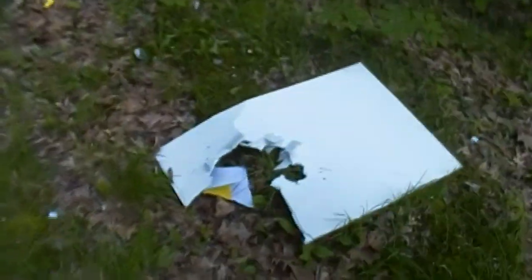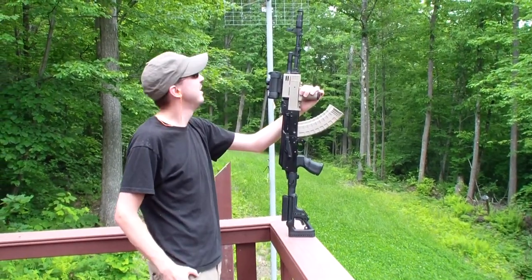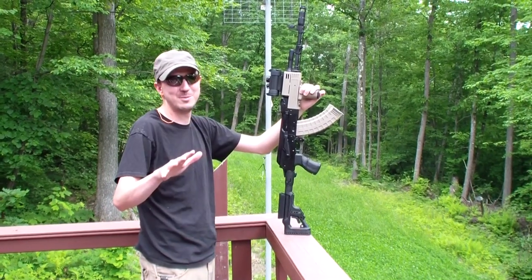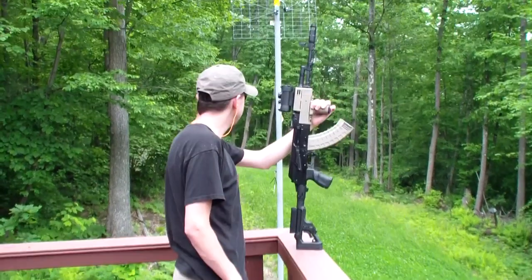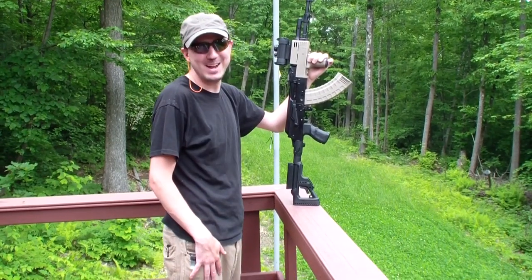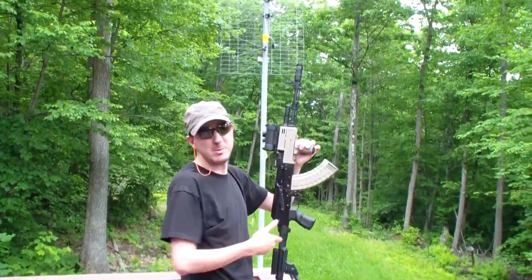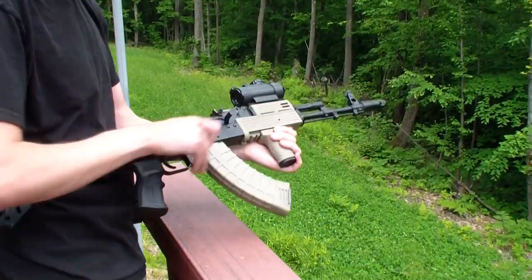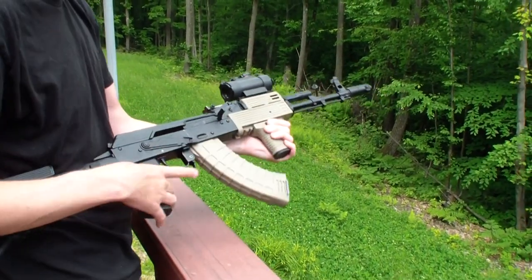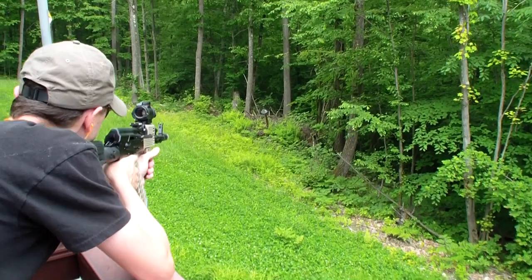I got to clean this up now. I'm going to borrow WhiteRook85's fine piece of Russian machinery here with just enough American parts — but mostly Russian. I think we got a target down there — I think it's Tannerite, and I know it's two pounds. So hopefully this just takes one shot. Otherwise I'm just going to blame it on the rifle. We got the new TrueGlow dot on there. See how I held it by the nice grip there? That actually feels really good for racking it. Actually, it's green dot. Let me give this a shot.